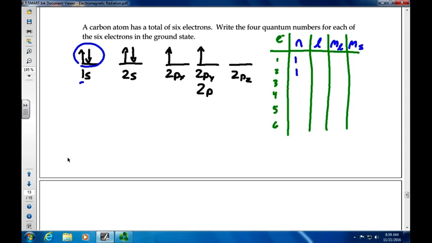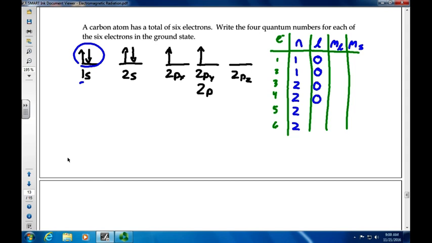So there should be 4 instances where n is equal to 2. And of those, we know that s is 0, and there are 4 electrons total in the s orbitals, or the s subshells, rather. So we're going to put 0, 0. We know that when n is 1, L is 0. And then we also know that there are 2 instances where L is 0 when n is 2.